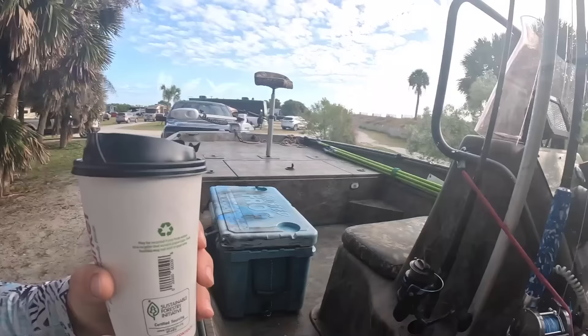I decided to get down here a day early to kind of get a lay of the land. I haven't been fishing at the coast for a few weeks, so I got down here a day early and did a little fishing yesterday and actually had a little bit of success. Saw some new spots I want to try over the next couple of days. We have fishing rods, net, shrimp poles, and I also have a couple of crabbing pots in the bed of the truck.